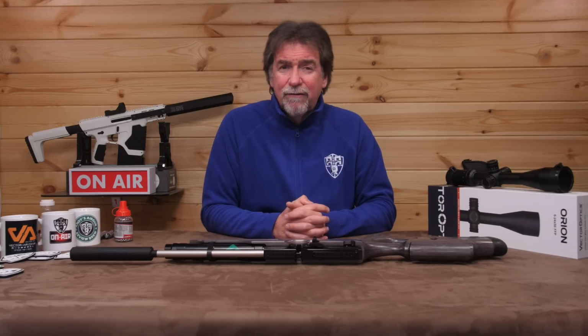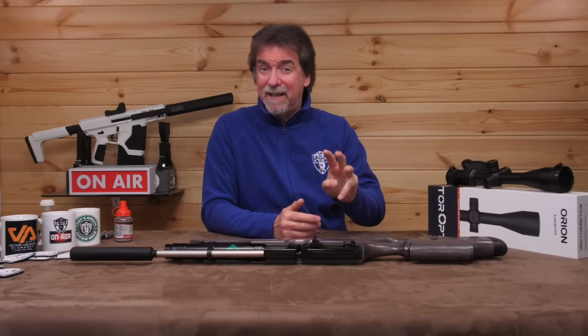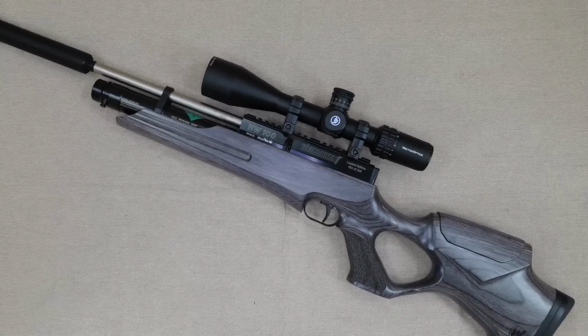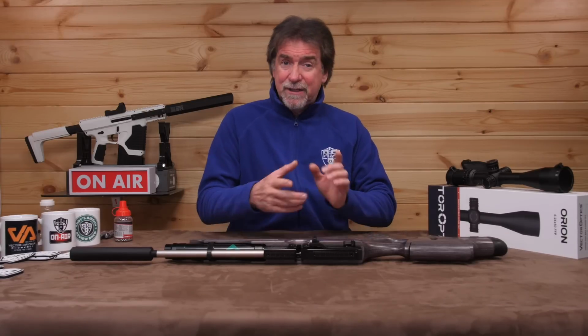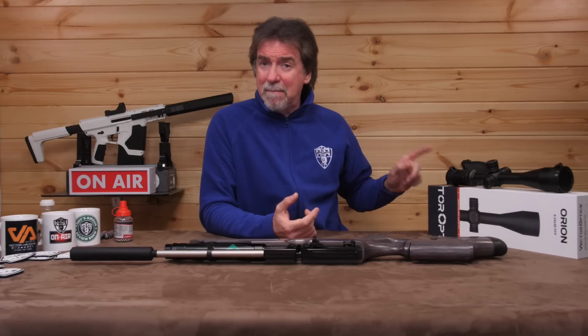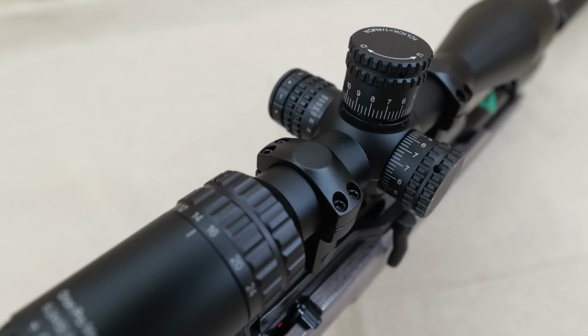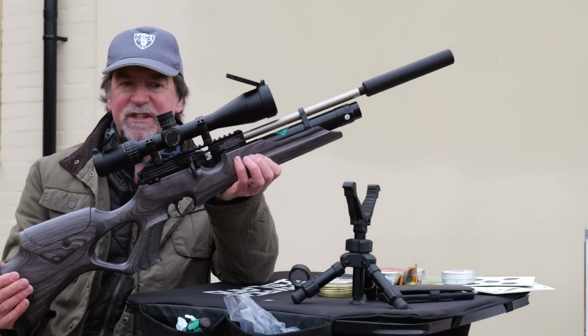By the way, from a full magazine, it only saw a deviation of 3 feet per second. Now that's good. Time to drop a scope on this and see if it's as accurate as it is consistent, out at 40 metres, using the all-new and amazing Vector Orion Pro first focal plane. Here goes. It's Weihrauch limited edition time.